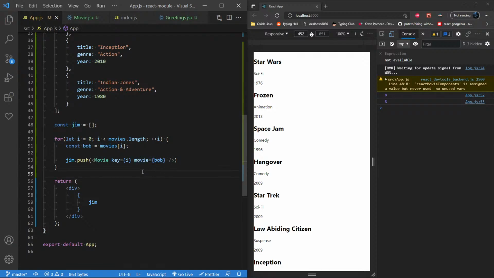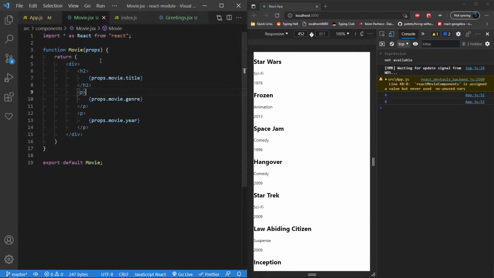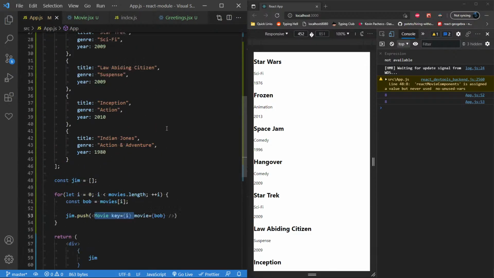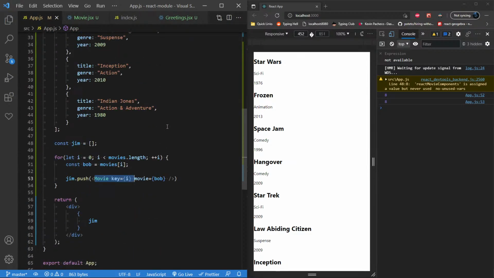And then again, more examples of props. Here's movie, passing data from app.js to my component here called movie. And then it has the responsibility of how to draw it. Notice that movie has no indication that this is part of an array. Separation of concerns. There's no spaghetti code here. This component is what we sometimes refer to as a dummy component. It has no real logic. It just displays stuff. App has a lot of business logic. In fact, I would argue it has too much business logic. So we'll be abstracting this over the coming sessions.